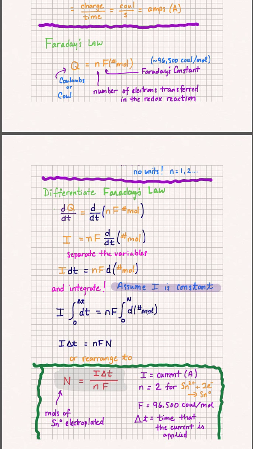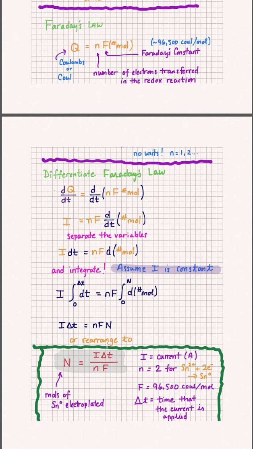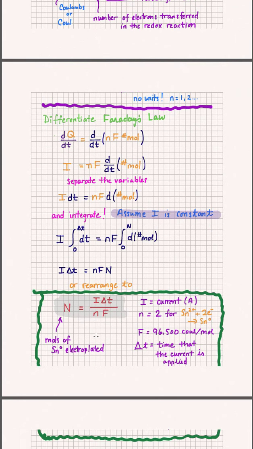And this is just d number of moles, so you anti-differentiate this, and that's t. That generates a t, and this generates a number of moles evaluated from 0 to n, and it's just n number of moles. So that's where that equation comes from that it asks you to memorize above. Number of moles plated or generated equals current times time, divided by number of electrons transferred in the half reaction times Faraday's constant.